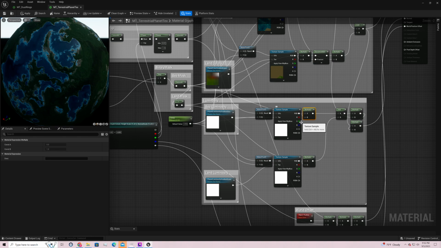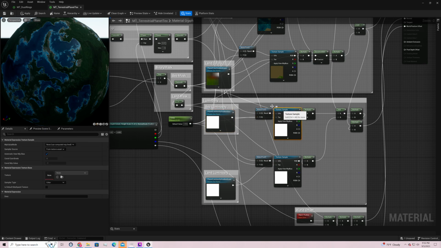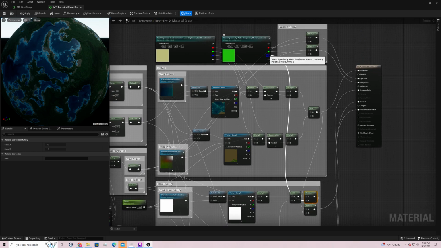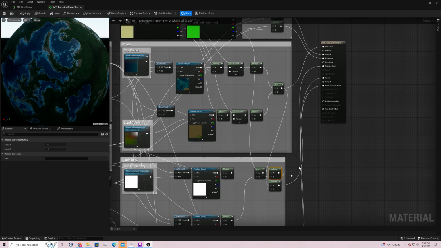So if you wanted to make a lava ocean, for example, which is something that we're going to look at, you can create your own luminosity gradient for the ocean, and you could have things like the deeper areas glow more, or the edges glow more. And likewise for the land, you could do something like, only the highest peaks glow because they're volcanoes or something like that. So again, sea luminosity, planet luminosity gradient sea, fed into our texture sampler, multiplied by our sea mask. Land luminosity, fed into our texture sampler, multiplied by our land mask, added together, and then the output comes into a multiply node, and the output is multiplied by this master luminosity field, the last one in our water roughness up here. Finally, we take the output of this and multiply it again by our color map, because we don't want our stuff to just glow white. We want it to glow whatever color it already is.